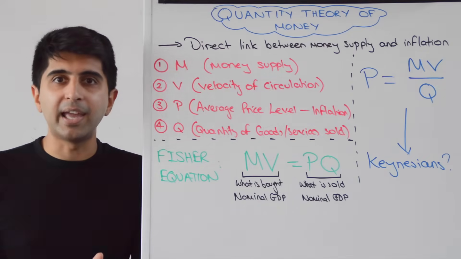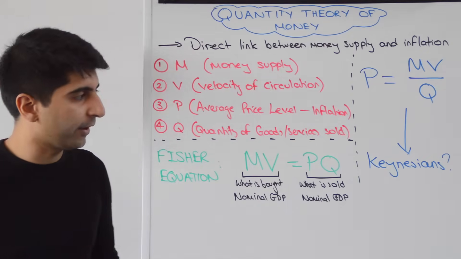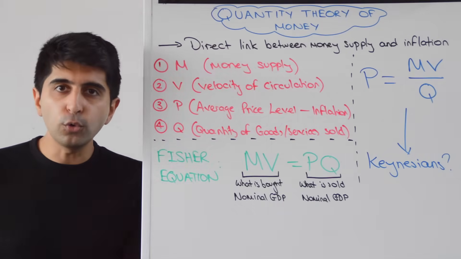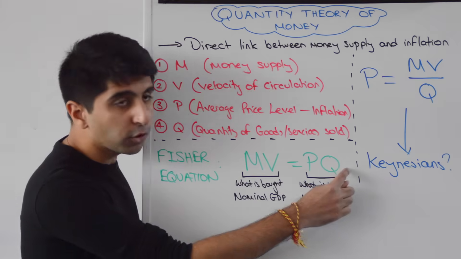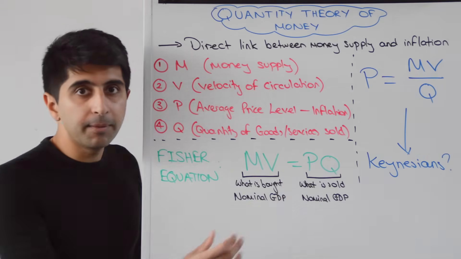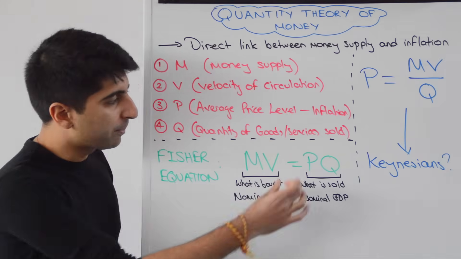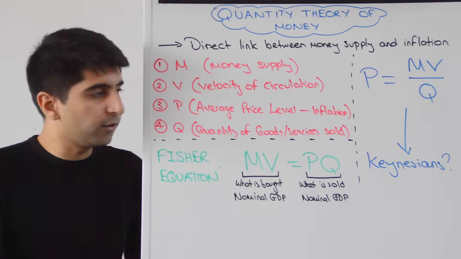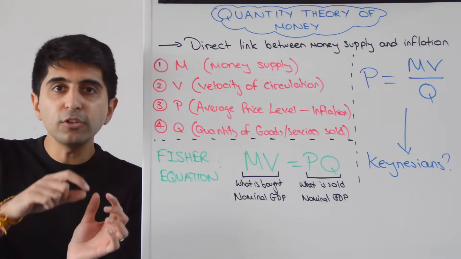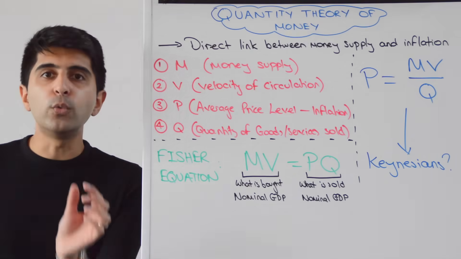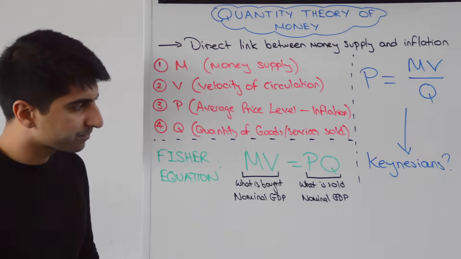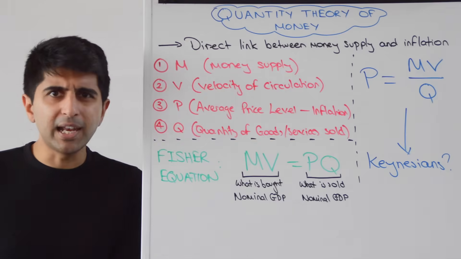So that is what we are buying in the economy with the amount of money that's out there. On the right-hand side, we have the value of what's sold in the economy. So the final quantity of goods and services in the economy, that's real GDP, multiplied by the price of them. So the price of them is current prices. So if we take the quantity of goods and services sold in the economy, multiplied by their current prices, we get nominal GDP as well. This is the output method of calculating GDP.